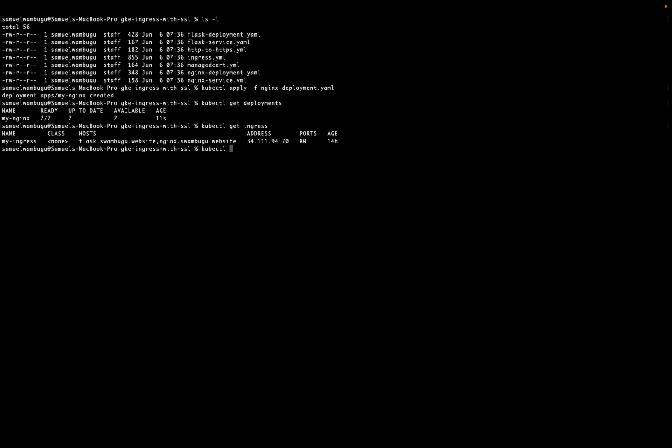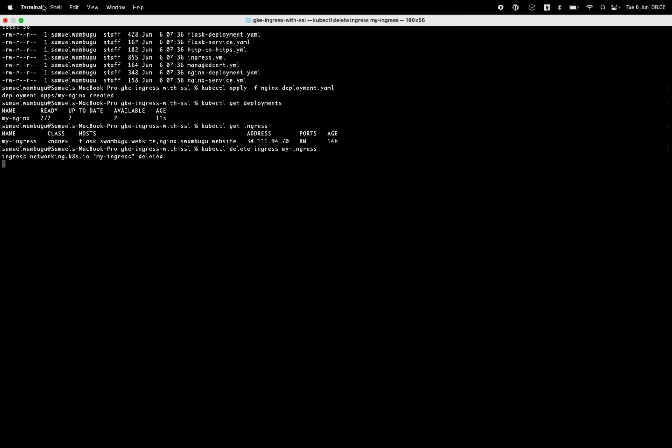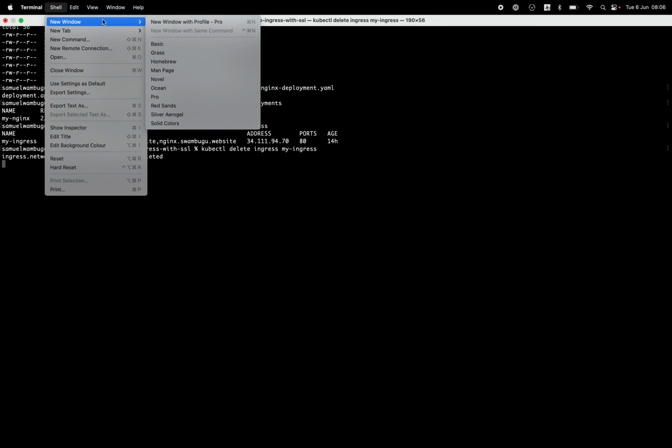kubectl. This I had created before, so let me just remove it. Ingress. If we remove it, then you shouldn't even be able to load that page. Sometimes it doesn't come off, so it requires you to do some crazy editing. I think I should just start doing the editing now.